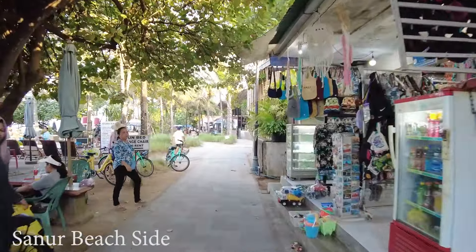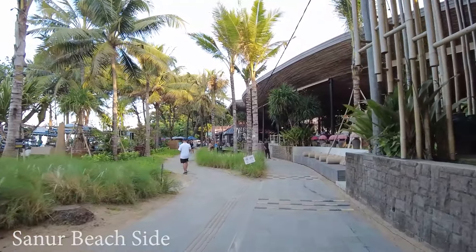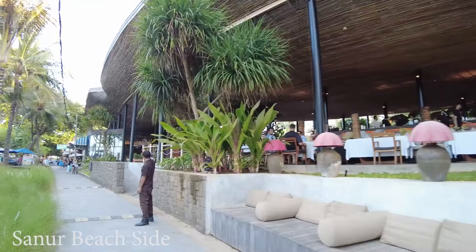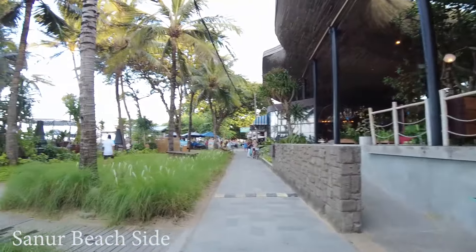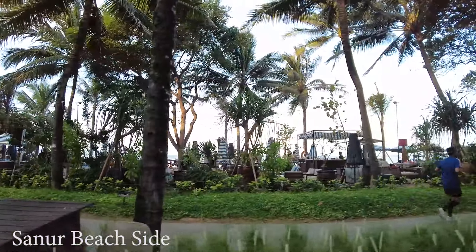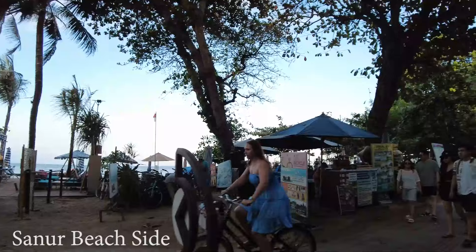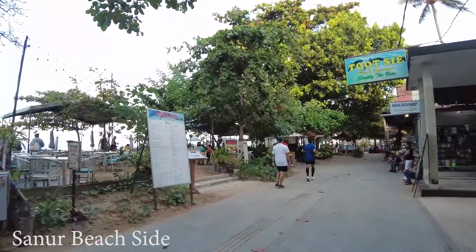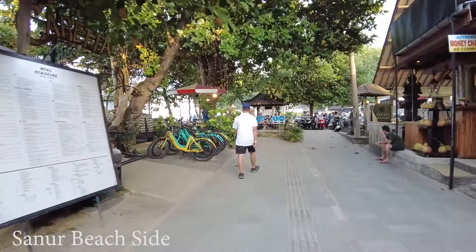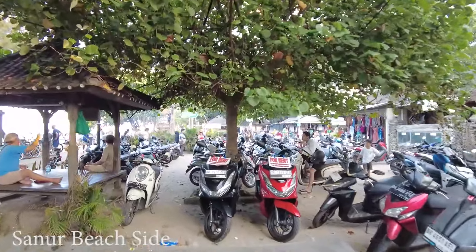Let's drive slowly. And here is the birdhouse. I think a lot of you know about this place. The design is very good, isn't it? People can sit there. They're putting a lot of plantation now, so we can't see really clearly the chairs or the place where people sit. And we are arriving here at Sindhu Beach. Look at the scooters — so many of them.